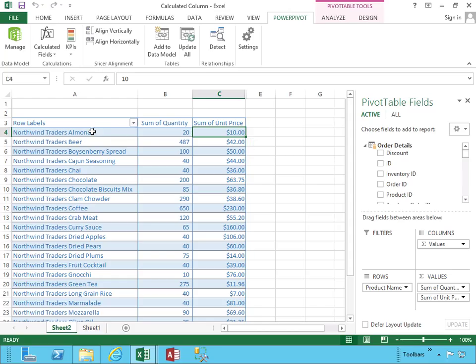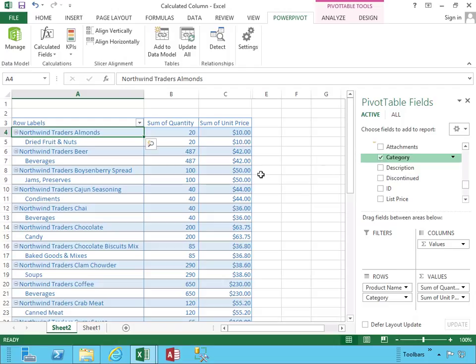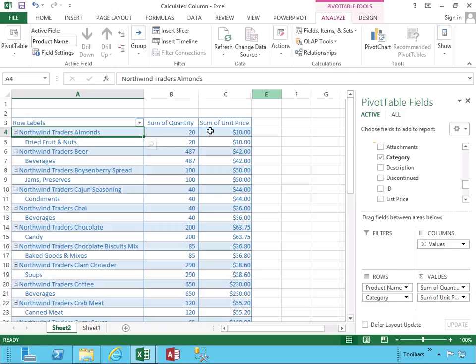From our previous demo, we have the data already in place. Notice that we have the name of the product. We can go ahead and look for our category, which we scroll a little bit further up and add. Well, what can we do here? We can click on our Analyze tab and find that we have a few options that we can add in here. Where is the first place that we can look to add a filter? That's probably what you're wondering. And the answer is right in front of you, on the right in your pane.